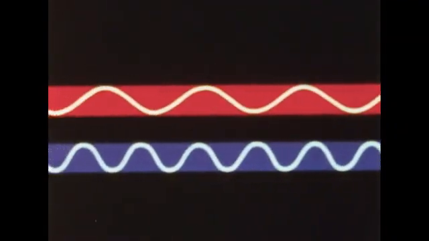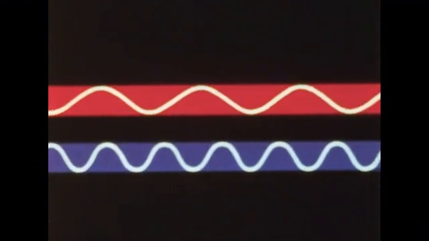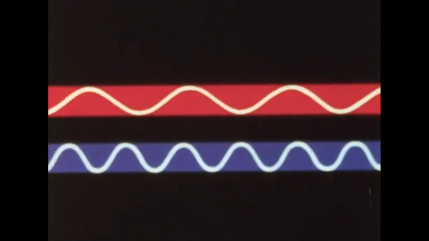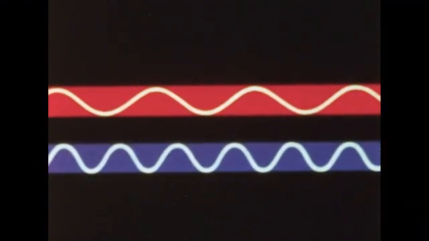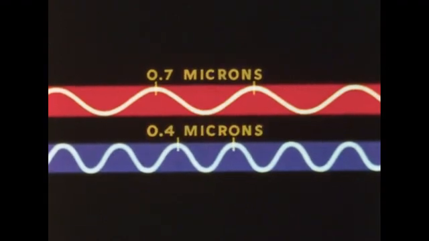Each photon has a characteristic wavelength associated with it. These wavelengths are very short, and a special unit, a micron, 1/1,000,000th of a meter, is used to measure them. Red light has a wavelength of about 0.7 microns, and violet light a wavelength of about 0.4 microns. The very energetic ultraviolet photons have much shorter wavelengths than the less energetic infrared photons.